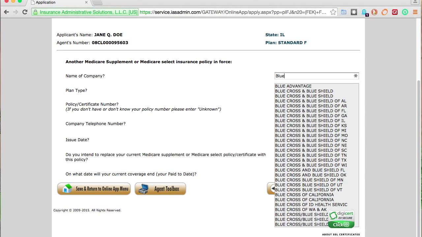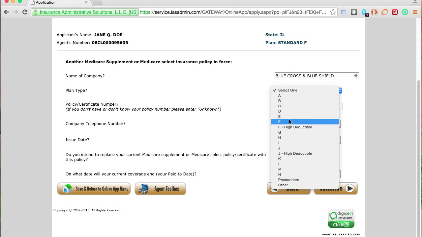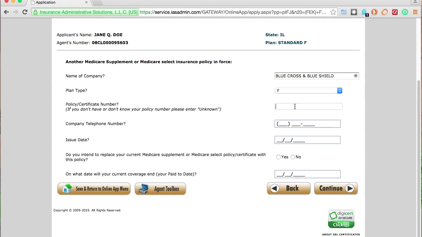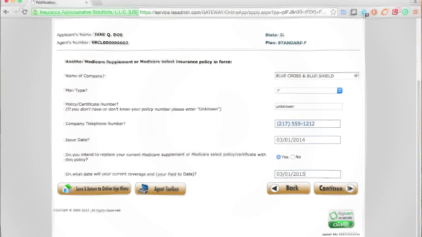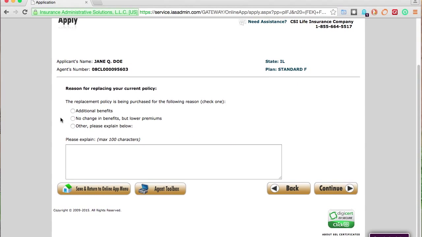So you can start typing in the name of it. Say replacing Plan F. We don't know the policy number, so we'll type unknown and continue. And the reason is no change in benefits, lower premiums.